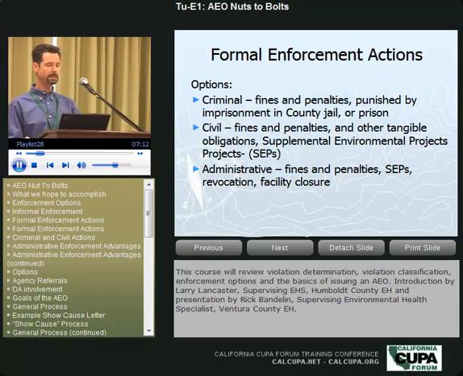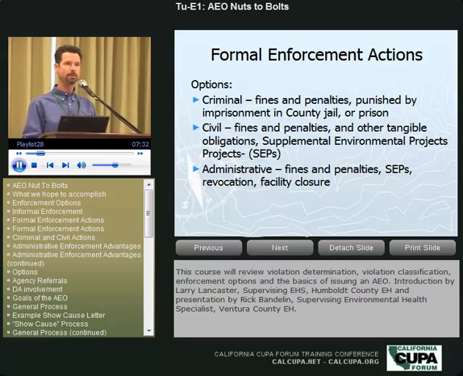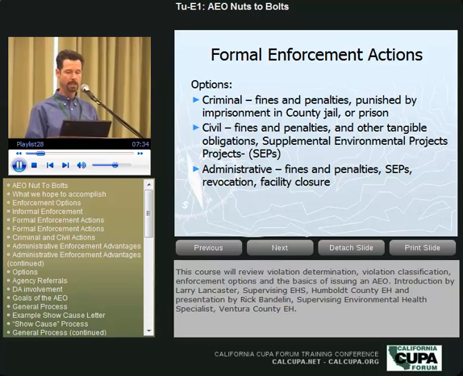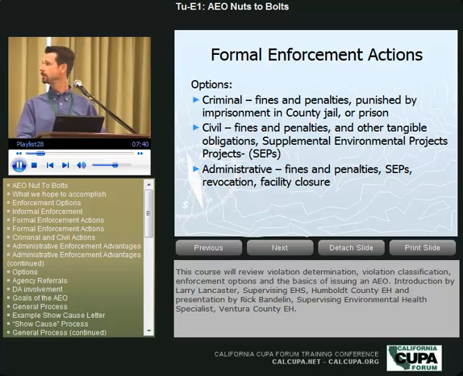And civil penalties, I think of when I have inspectors who find that there was a store over there, and across town we have another store, and they're finding the same violations. So those tend to go civil. It's usually something that's going to be corporate-wide or company-wide, and those get referred to the DA most likely. And then administrative fines and penalties, that's what we're going to talk about here.